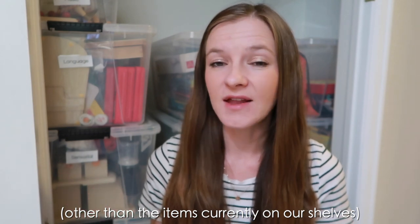So the only items that you guys haven't seen yet because they're not stored in these bins is a set of Montessori visual mobiles that I created with my husband's help here at home when my daughter Mia was born. And I only got around to making the first three. There's actually four in the series. But by the time that she was ready for the fourth one, I was just not ready to make it. So we never got around to it. But when I created them, I also concurrently made DIY tutorial videos on how to make each of the mobiles. So if you are interested in creating your own gorgeous Montessori mobiles for your newborn, then you can follow along with my video tutorials and create some of them for yourself.